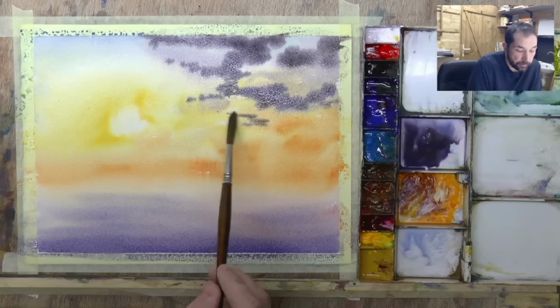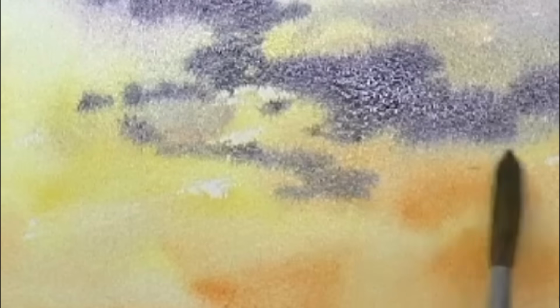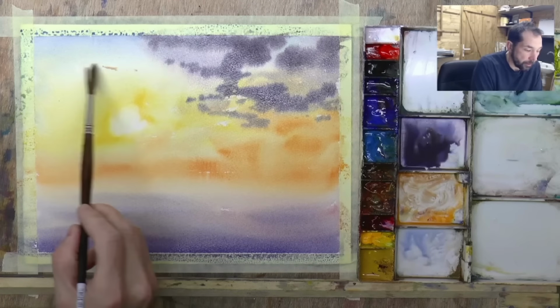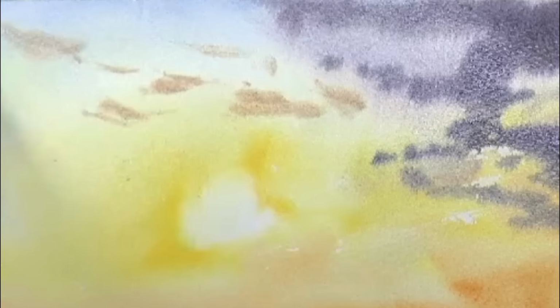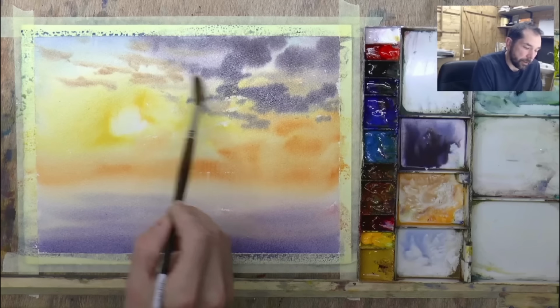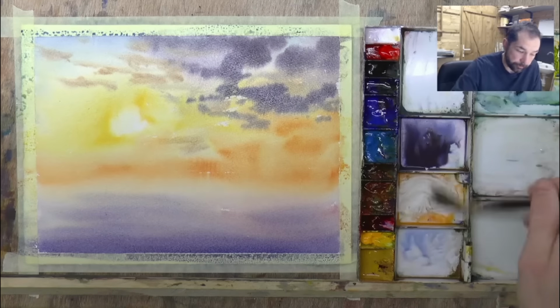Right, there we go. Got some darks here. The darkest darks, maybe against the lightest light there with the white paper. Again, like I say, if you've got some light in your scene, you don't need to go mad on detail. If anything, that'll just detract away from what you're trying to say.